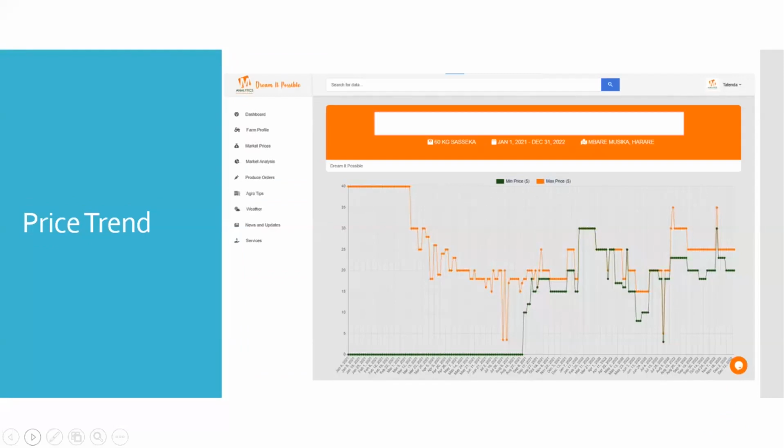You'd find that most of the best prices in tomatoes are around the period of late August to mid-October. That's when we have the highest price of tomatoes in Zimbabwe. And the second period where we get the highest price of tomatoes in Zimbabwe is the period between December and March, with the peak in March usually.